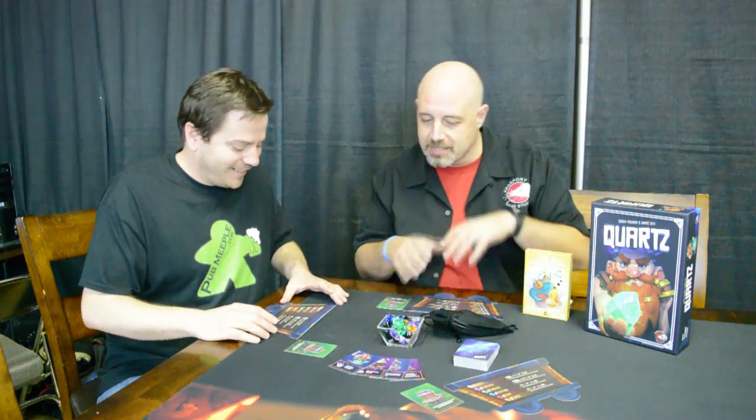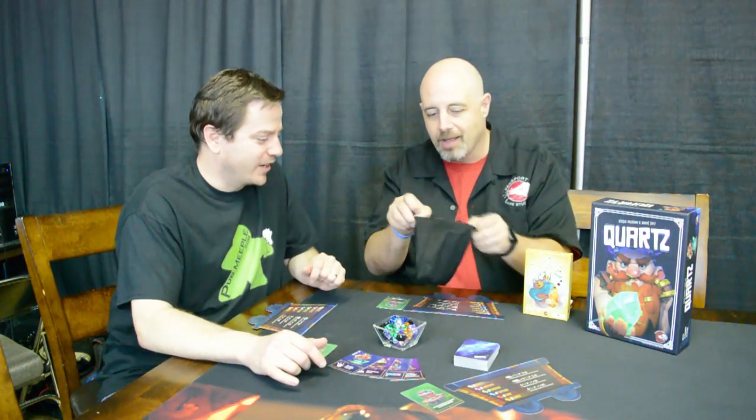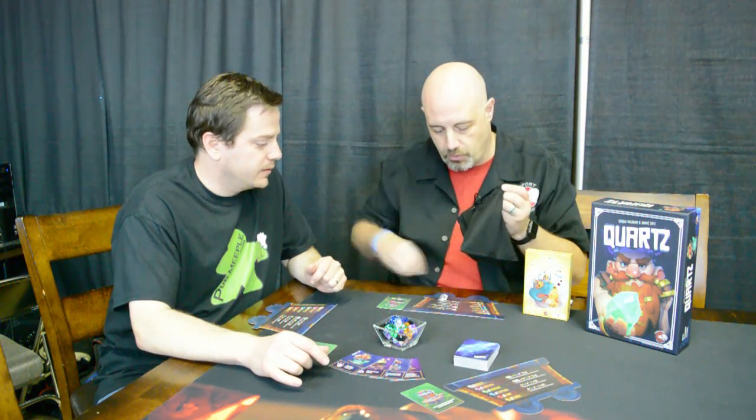So the idea is that we're all dwarves, and we've stumbled upon a mine that is rich with valuable crystals. We've made a bet that over the next 5 days, we're going to mine this thing for as much money as we can, and whoever makes the most money gets to own the mine. But it's not that easy. You don't just go in and make money. The bag represents the mine, and on your turn you pull out a crystal and put it onto your player board.